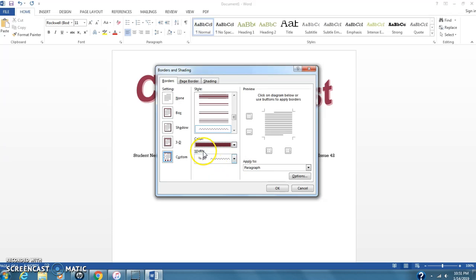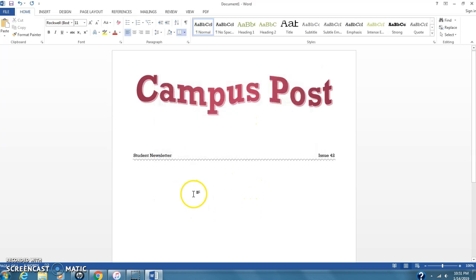You just click that. You want to change the width to 1.5. And here, under the preview, we're going to choose this underline button here. And once you do that, you'll see that it's placed in there. So make sure you click that or it's not going to work for you. So then once you've done that, simply click OK. And there you have your header for your newsletter.